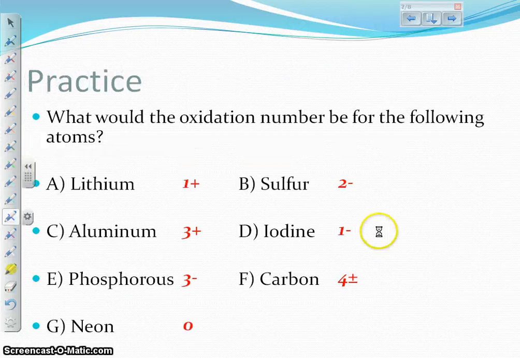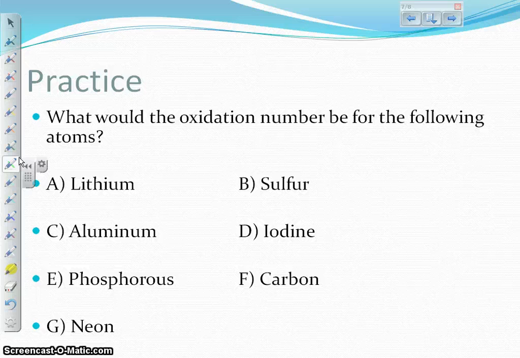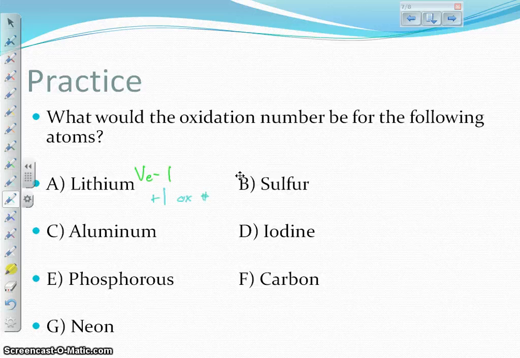So if you wanted to roll through some of the practice ones, you could. I would take a second, I would pause, and I would try out these. So again, if we've got lithium, we know that our valence electrons are 1. So if we've got 1, we're going to lose that 1, and losing that 1 means that we're at a plus 1 oxidation number. Work your way through the other 6, and we'll pop some answers up there in a second. Seriously, give it a pause. Work them out.